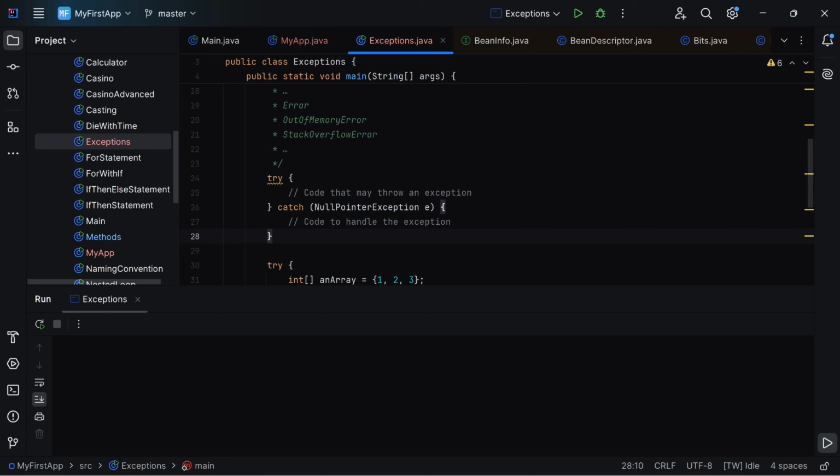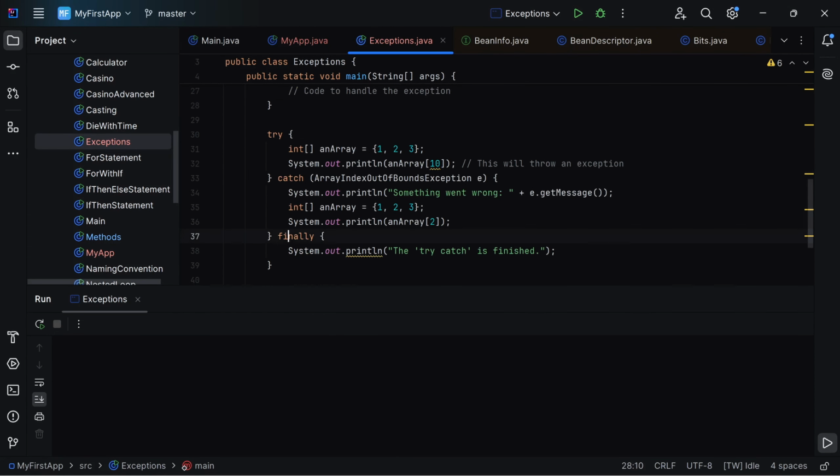This way, the interpreter keeps doing its work and converting the bytecode. So by catching all exceptions, I let my program keep running. Also, after the catch block, we can add the finally keyword with a set of curly braces, and inside it we write an action that we will do anyway. In both cases, whether we catch an exception or not, we will do the finally block anyway. Okay?